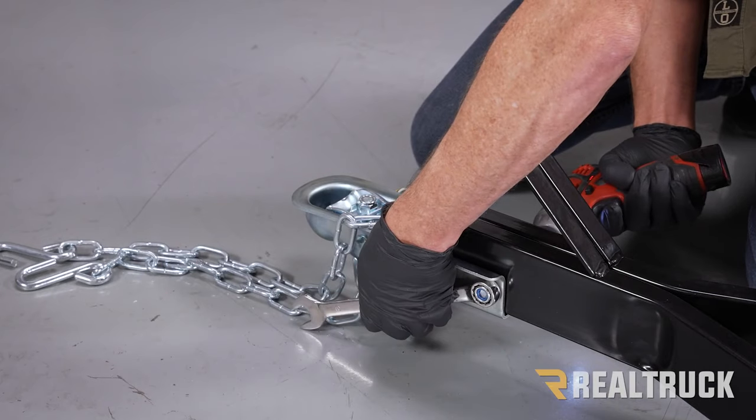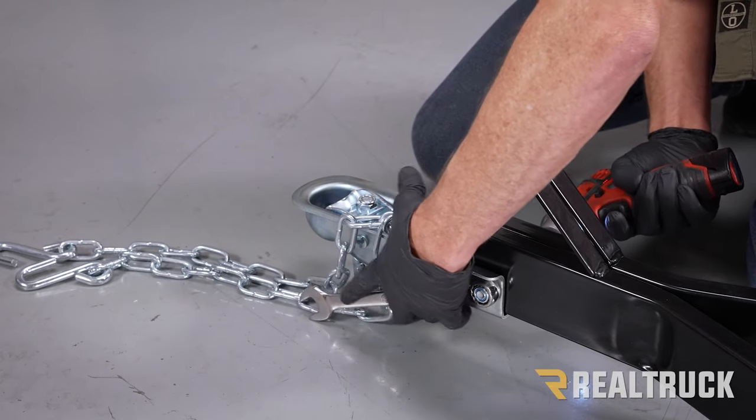Now we can go ahead and tighten up this hardware. We're going to use a 19 millimeter on each side.